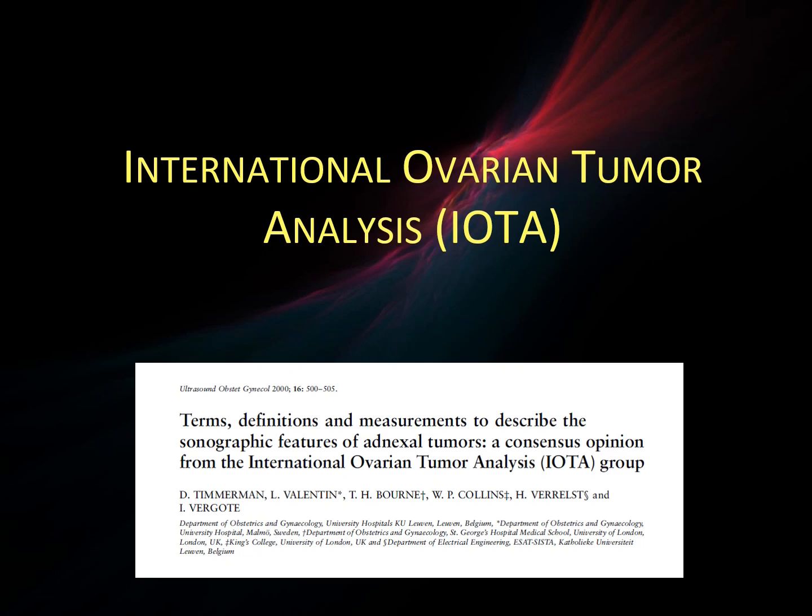So in such cases, we can use the International Ovarian Tumor Analysis, or the IOTA system, to get a more clear diagnosis. The first paper published on the IOTA system was in the year 2000, on the terms, definitions and measurements to describe sonographic features of adnexal tumors. Meta-analyses done much later, as recently as 2014 or 2017, have confirmed that the IOTA system is a reasonably good system for preliminary analysis in a patient.